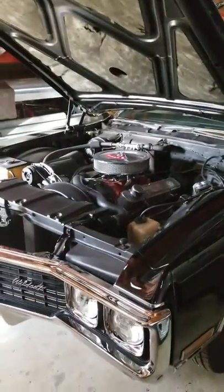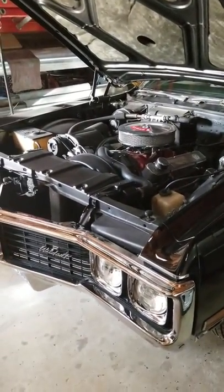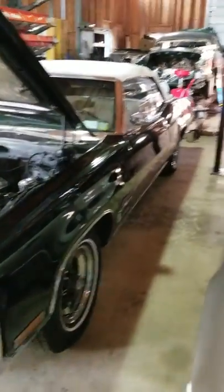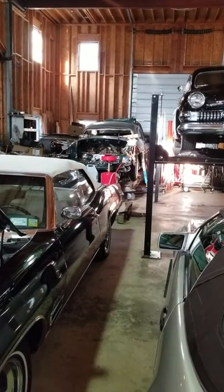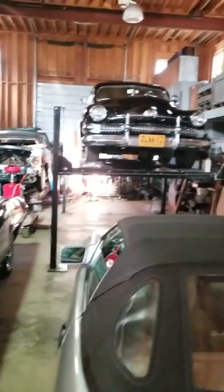It's a collector's item. See, when you travel, it takes it off the road for the winter. That's a 1970 Wildcat Buick. That car over there is the one that got destroyed when we were in the accident — the '51 Mercury that's up on the thing. So he went and bought this black one, which is the same thing.